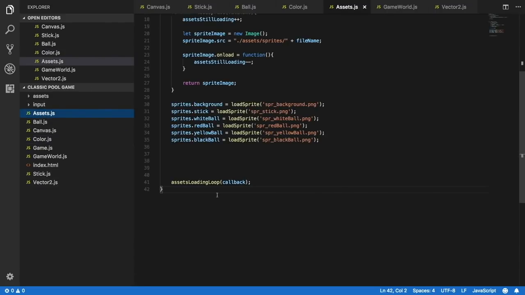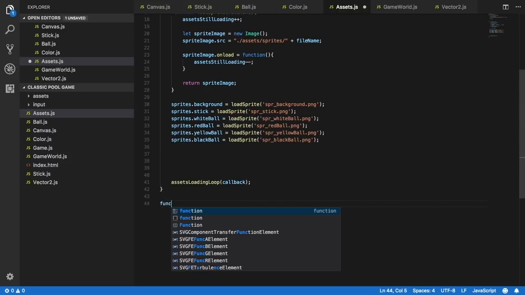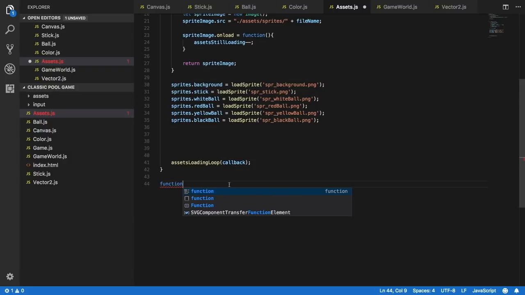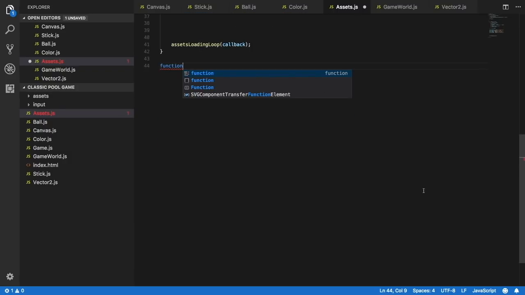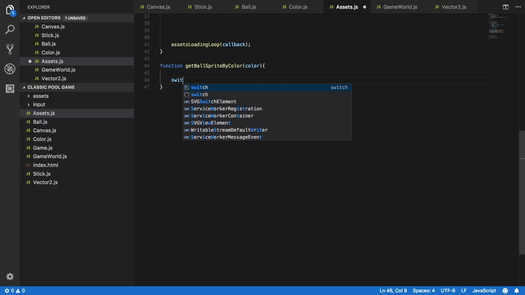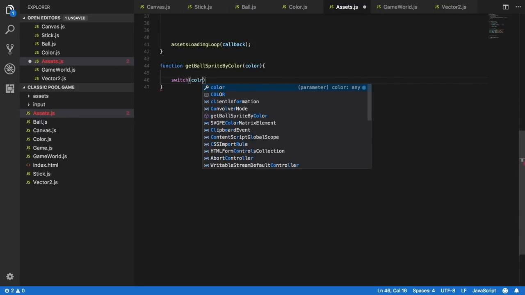Back in assets.js, I will implement a helper function that will provide me the sprite that I want based on the color that I send it. So I will call this function getBallSpriteByColor, and it will get a color as an argument. And here I'm going to create a switch case statement.